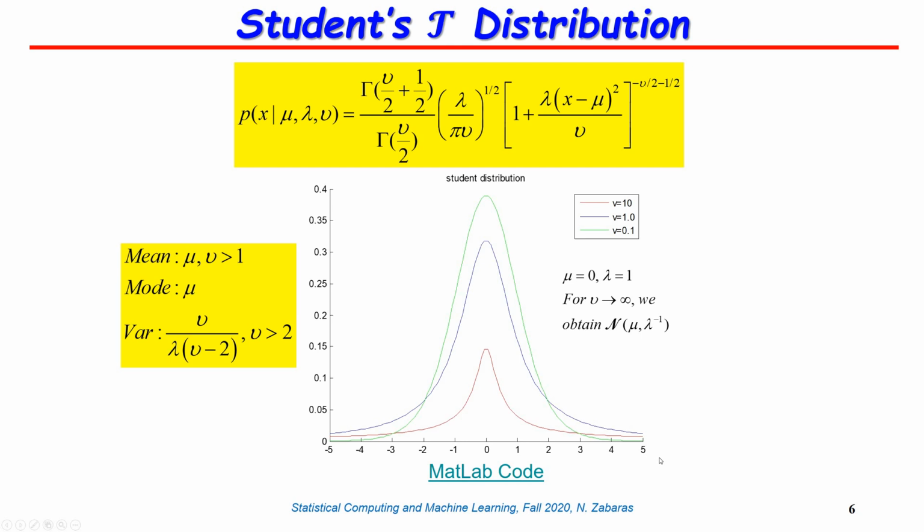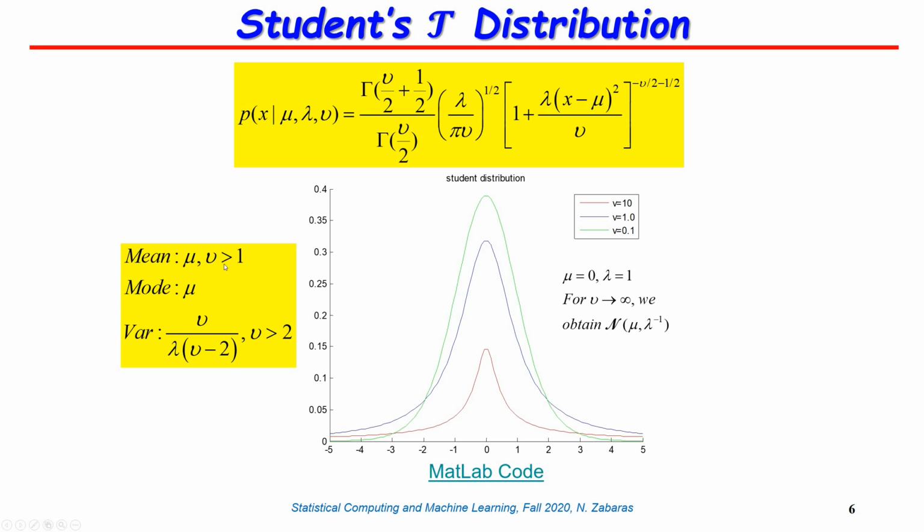So actually we can say, and I will emphasize this again, the major difference of the student T distribution from the Gaussian is the presence of heavy tails. Now, some formulas. The mean I mentioned before is mu, but caution here, the mean is only defined when the degrees of freedom are greater than 1. The mode is equal to mu, and the variance is given by this nice expression and only defined if the degrees of freedom are greater than 2.